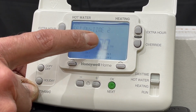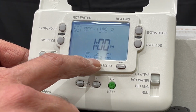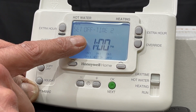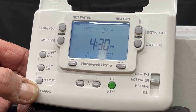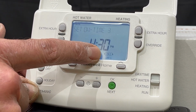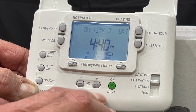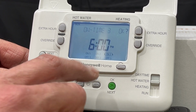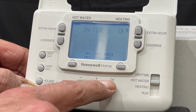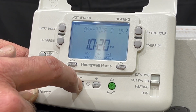It will come on at 12. That's what I want. Press the OK. The second off is 1 o'clock. That's what I want. Press OK. And the third on and off, I want it to come on at 6 p.m. Press the plus button until you get the 6 p.m. Press OK.